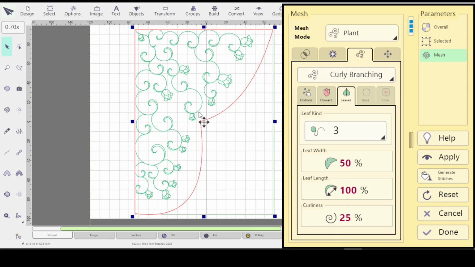And I got this totally different look. You could see my leaves are longer, but they're narrower. So keep that in mind because this can give you something really pretty. And my curliness is at 25% still, but I could have gone back down to 10% and gotten something totally different.